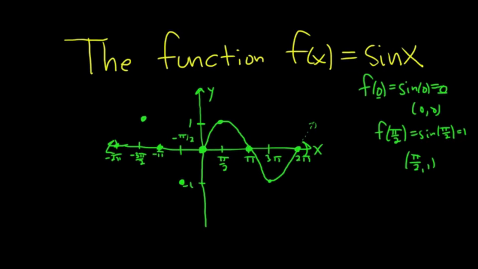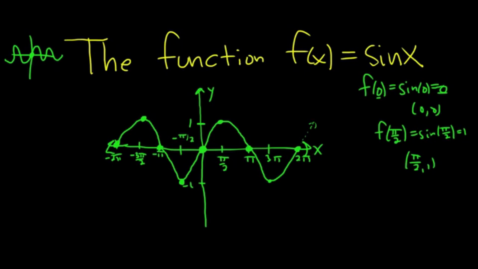So this is what the graph of sine looks like. It looks something like this. Generally when someone asks me what the graph of sine looks like, I just know it does something like that. It always passes through 0, 0. So that's the graph of sine.